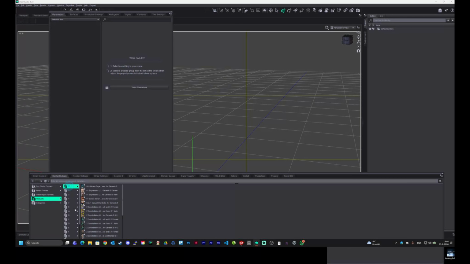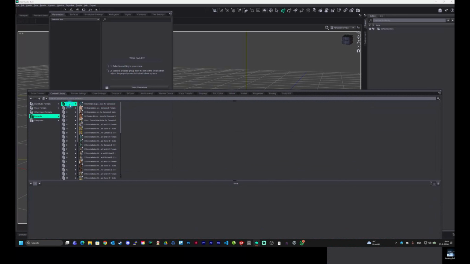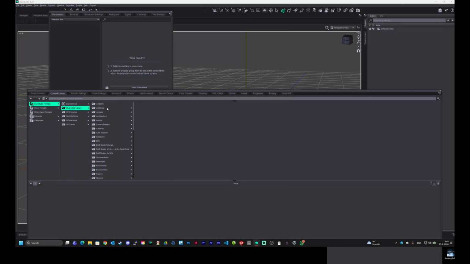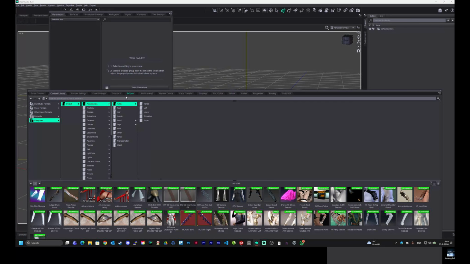You have the products. If I click on the product, I will see all the products under here. But as you can see, it doesn't show any subfolders. If I click here on the left side on one, I will not see what's in these subgroups. The same thing if I go to the DAZ Studio formats. I will have to click all the way down to a folder level where there's actually DSF files or anything. While in categories, it does the same thing, but it will show you the sub items that are underneath.